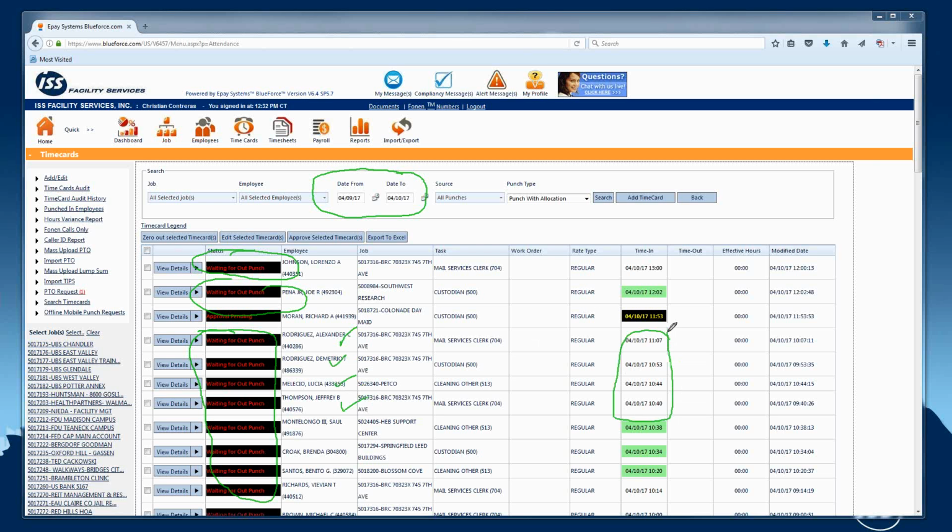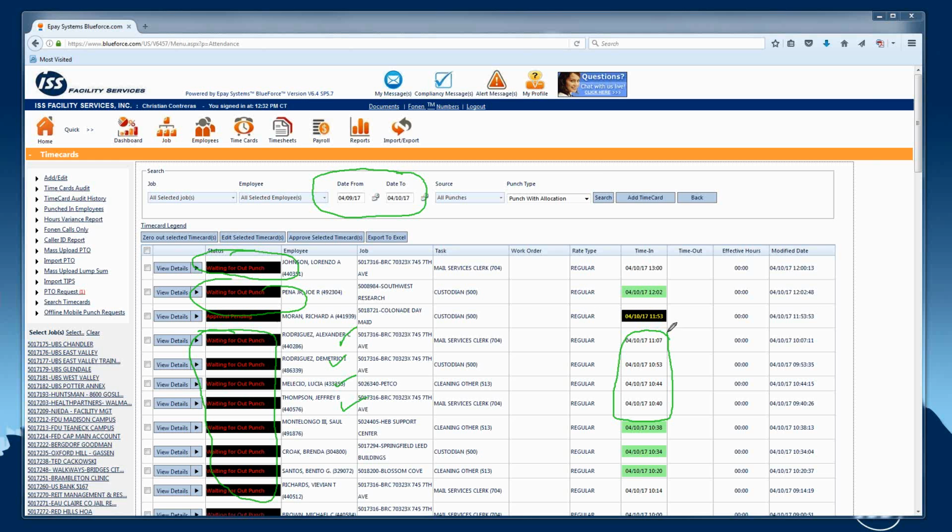You'll see the punch in time and the date, which is today's date, and all around that 10:40 to 11 o'clock time frame. So they're all punched in right now working. So those punches are not bad punches. They're just drawing your attention, letting you know that we're still waiting. The system's waiting in anticipation that something's going to occur, for example, the waiting out. We're waiting for this person to out punch, and it's just waiting patiently until that happens.